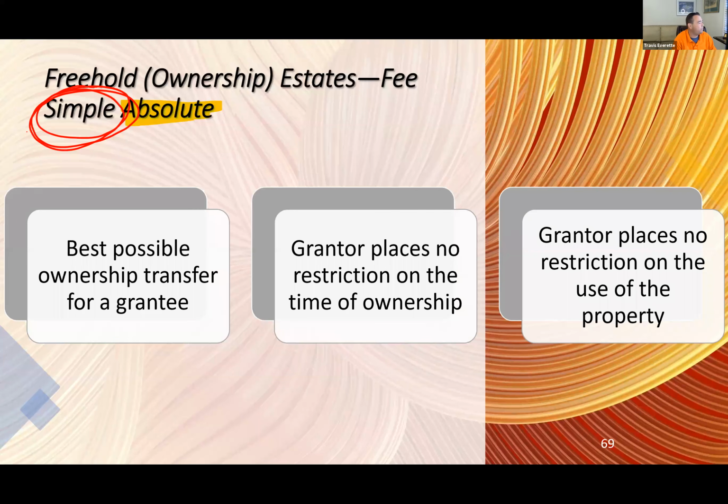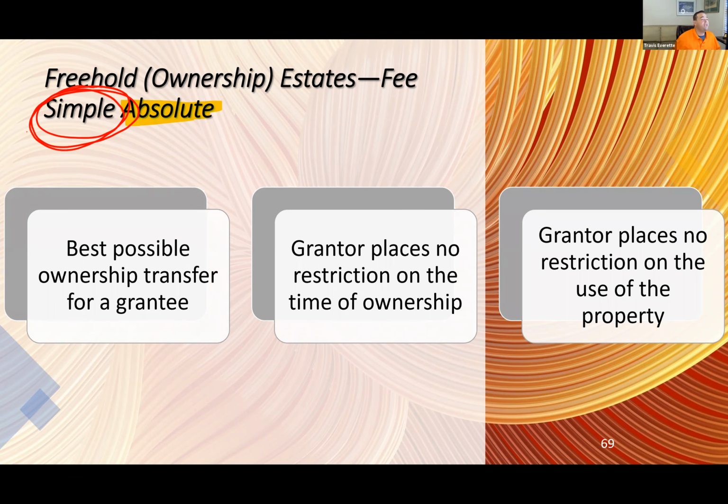Does that make sense for everybody? Yes. The grantor is basically saying, listen, you're going to have to follow the same rules I had to follow. These were the rules that were in place when I took the property over, and you got to follow those same rules, but I'm going to do you a solid. I'm not going to put any additional restrictions on here. That is a fee simple absolute transfer of ownership.